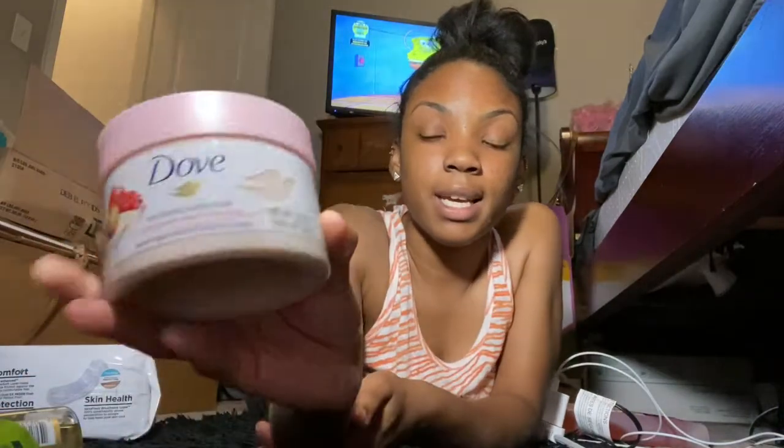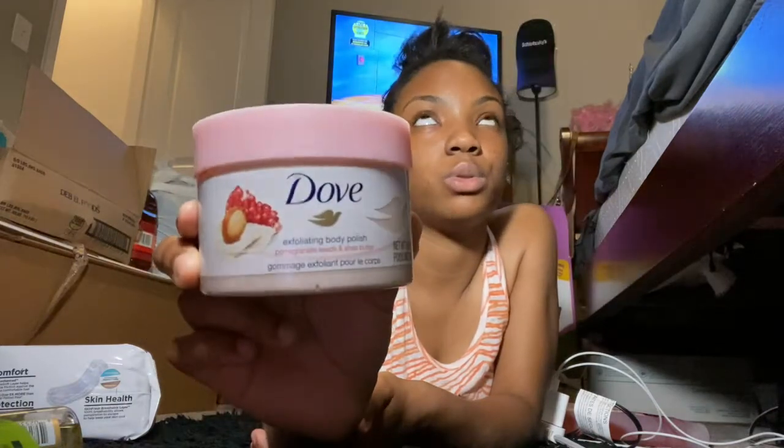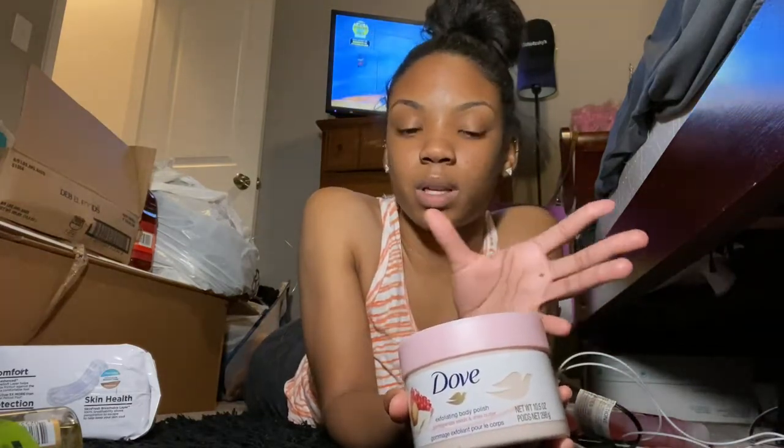And then this right here, y'all, I love this so much. I've had this before. This is the Dove Exfoliating Body Polish. Y'all, this smells so good. This is the pomegranate scent. I got this last year for Christmas as a gift. It was like a little gift box. It was this, a little scrunchie that you bathe with like a little bath sponge thingy, and the Dove soap, this kind. In a box, it's like a Christmas gift box from Walmart that came together with this, and it smells so good. And then I went out of town or somewhere, and I either left it there or lost it or something, and I was never able to get it back.